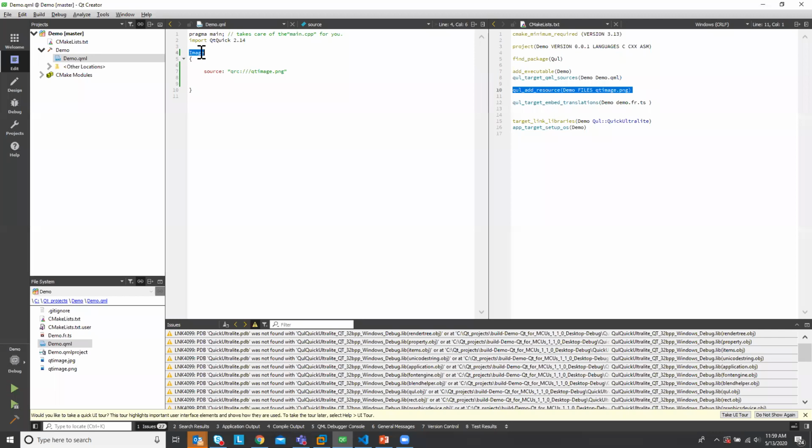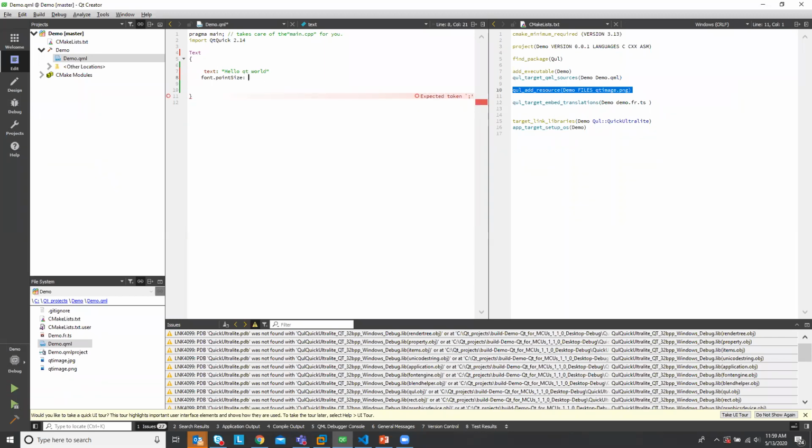So I'm going to create a text. I'm going to set the text value. And I'm going to set it to something I actually already wrote a translation for. Just cheating a little bit here. And let's give it a size.